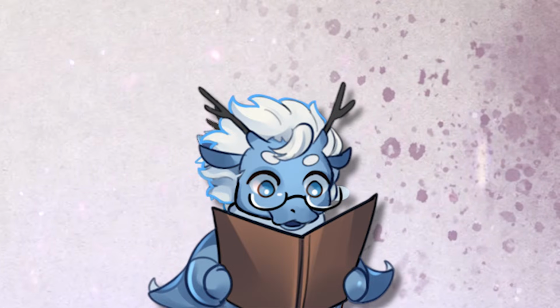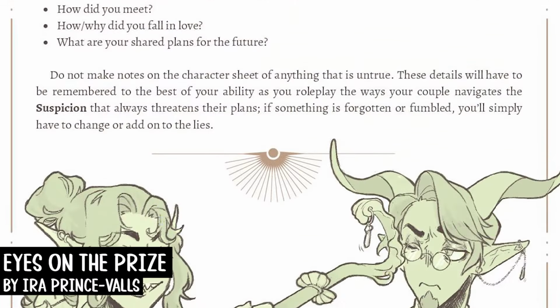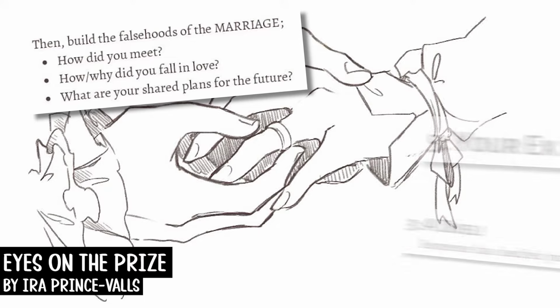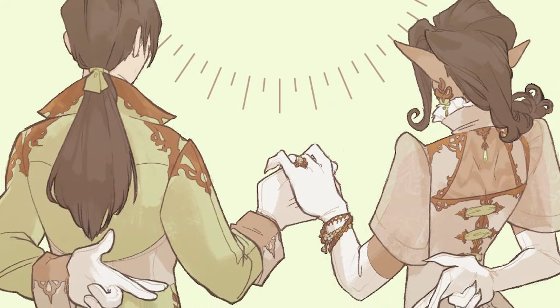In no particular order. Eyes on the Prize by Ira Prince is about 2 con artists working together to sneak into high society through the guise of a fake marriage. You invent a false union, dupe the unsuspecting nobility, and do your best not to fall for each other on a mission that's strictly business.